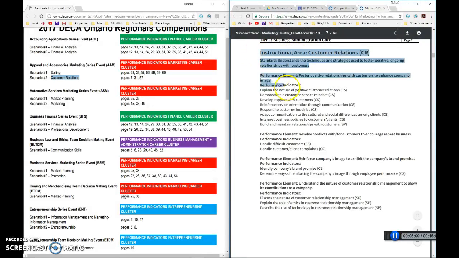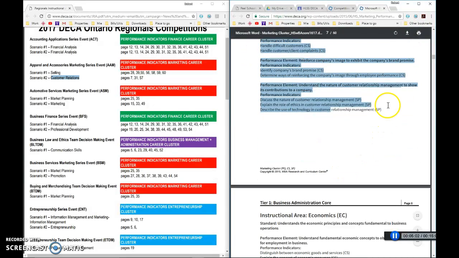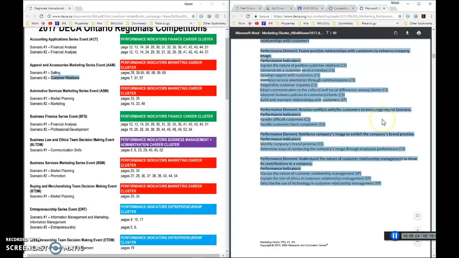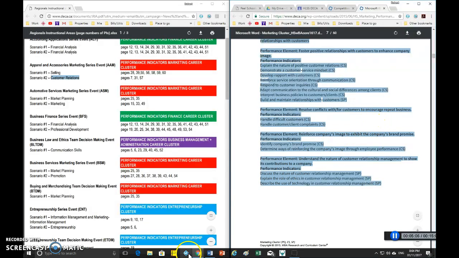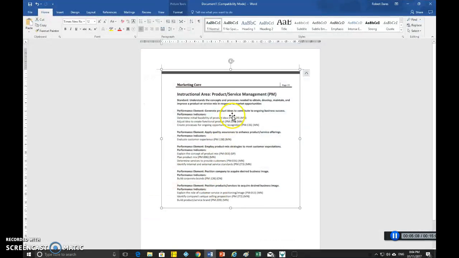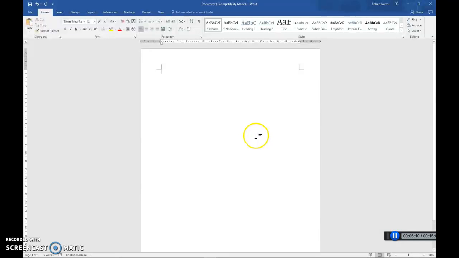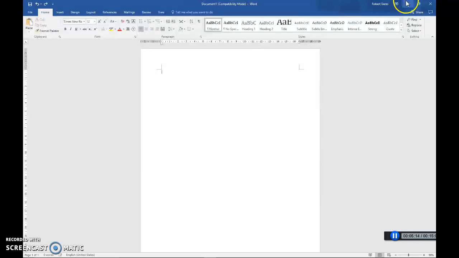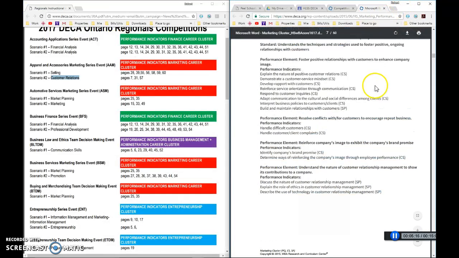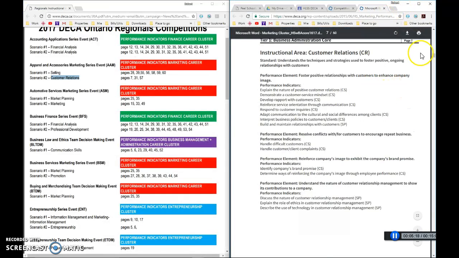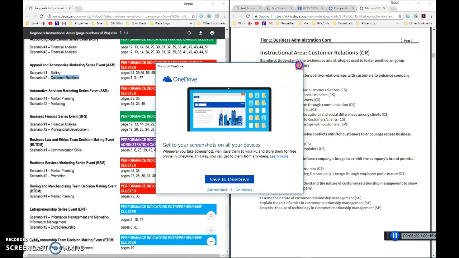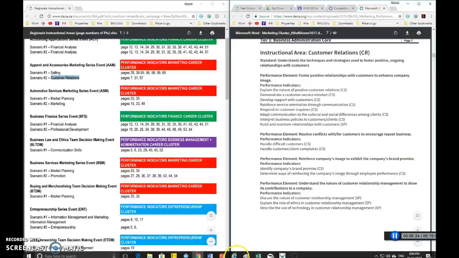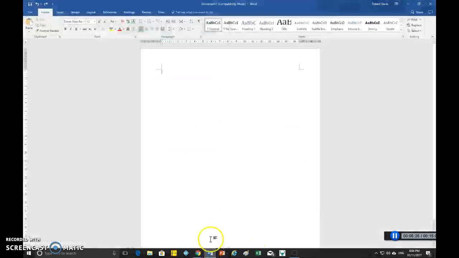customer relations. So I'd have to take anything from here down to here, copy, paste. Now you'll notice that if I copy and paste this to a Word document, it doesn't come up very nicely. It comes up just text. The other option you have is to do a screenshot. If you're good with technology, you've got a little button on your keyboard, which is what I'd be doing, print screen. That doesn't always come up unless you have OneDrive.